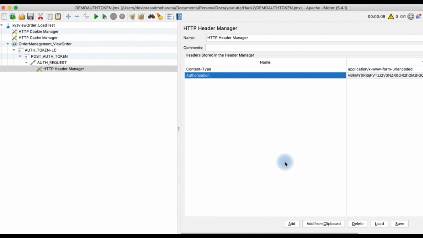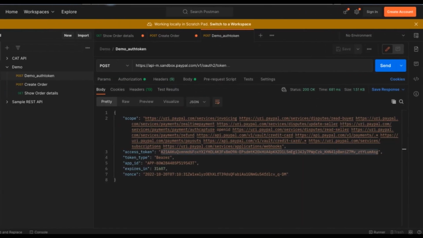So what is our next step? We need to extract the access token from the auth response. If you remember, guys, in the Postman we have this access token, right? When I started my sessions, I have given a small demo how this API works, right?